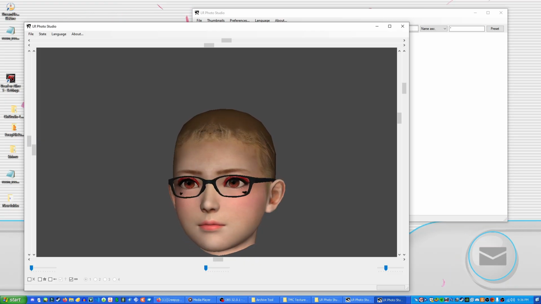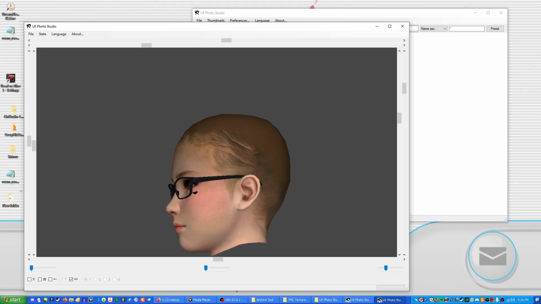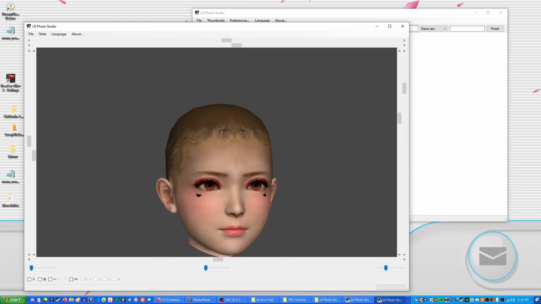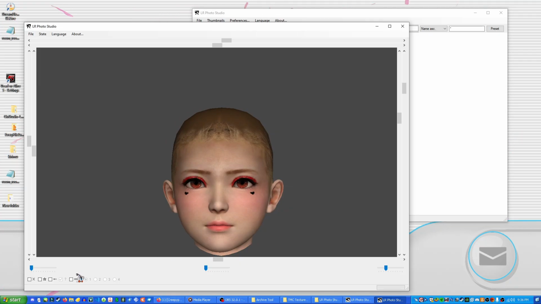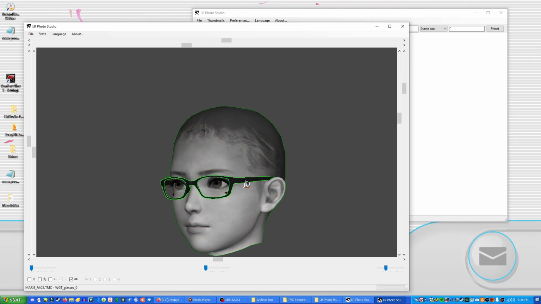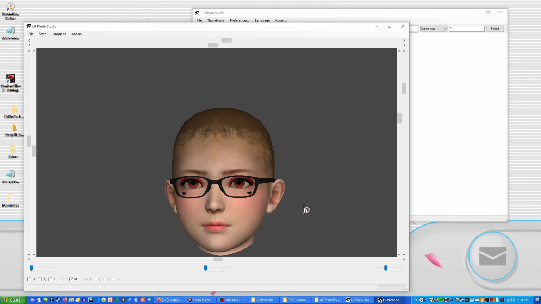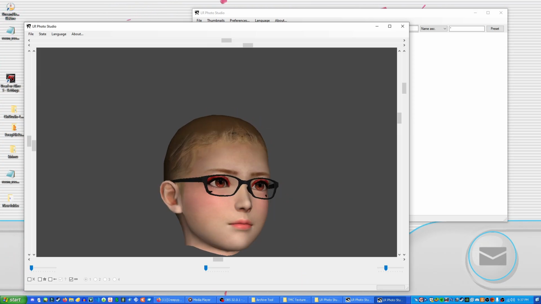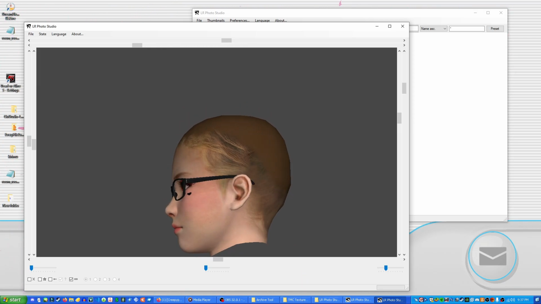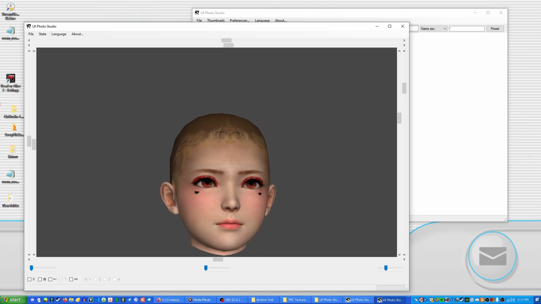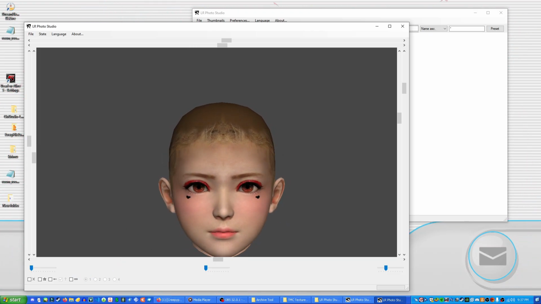I'm going to be using this with a black hair mod, but I don't think it should be too much problems. As you can see, she does have glasses. You can take this off by pressing this little glasses tool down here, and this is what she looks like without them. But if you wanted to keep the glasses on and you wanted to color them, you would just edit that texture inside of the file that we got from the TMC texture tool. I'm not going to be using glasses, so I'm not too worried about this, but you can see that this is what the makeup looks like in its finished version.